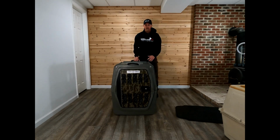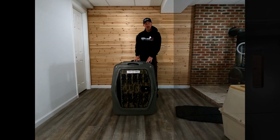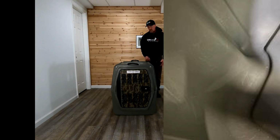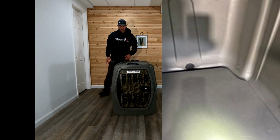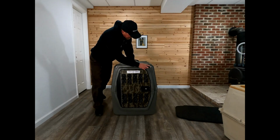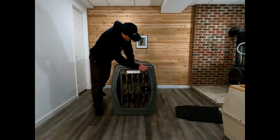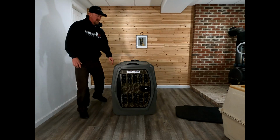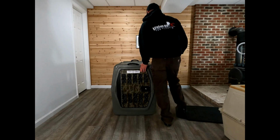Every time I had one of my puppies in here, the same puppy, for about a half hour to an hour, he started chewing it up. The plastic, although it's thick, it's pretty soft. So when I got this kennel, it had some cuts in the top corner here where somebody tried to bolt that in incorrectly. The drain plug, which is at the back, after I wrestle this thing, I'll show you.